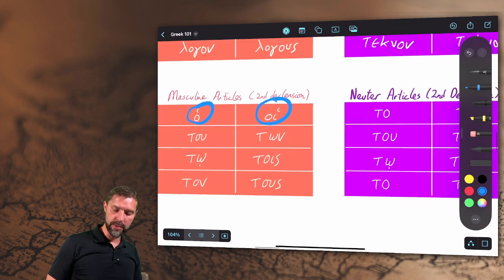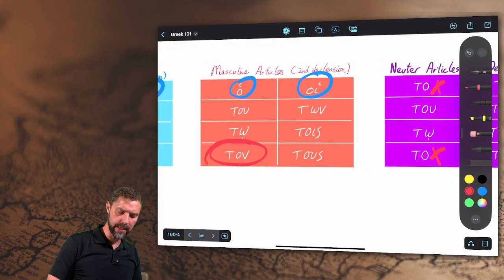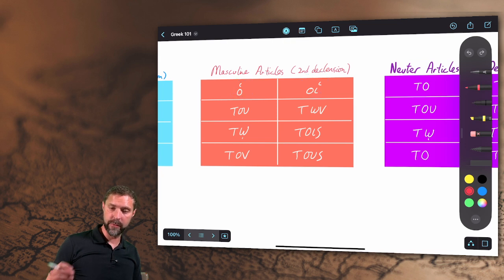When I come over to the neuters, I do keep the tau. The difference with the neuter is that I cut off the final letter. Okay, so just for these two spots, instead of ton, I'll get ta. And no idea really why that happened, unless it was perhaps to distinguish us from this, the masculine accusative. That's a possibility. Whether there's not a master planner for languages other than the God who originally gave the languages. But however that worked out, that's just the way that this article will be distinct. It won't have the full ending, just ta.